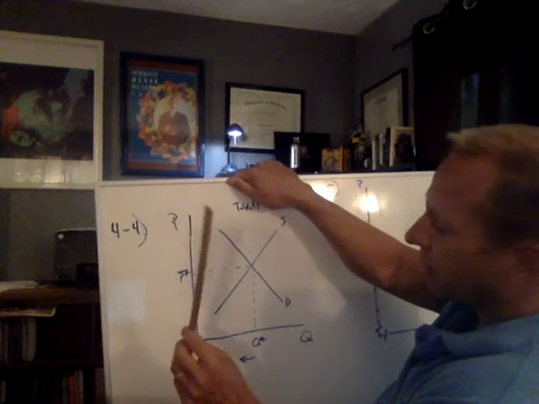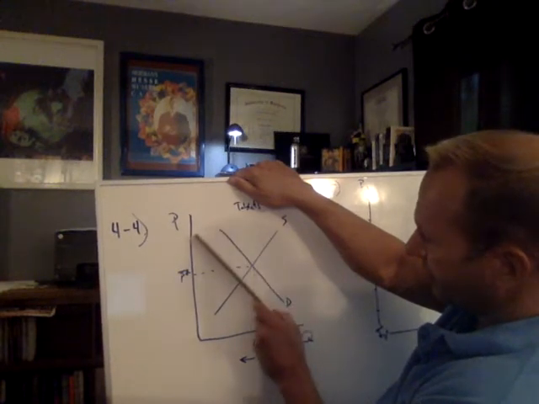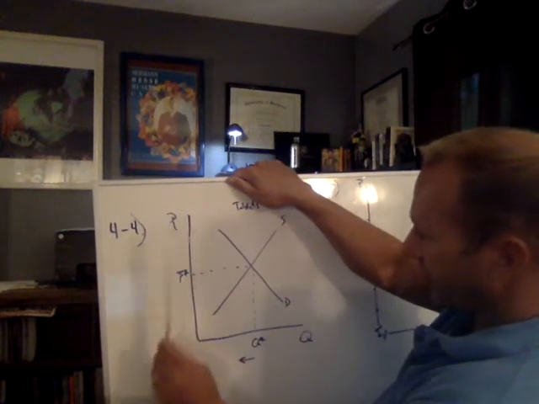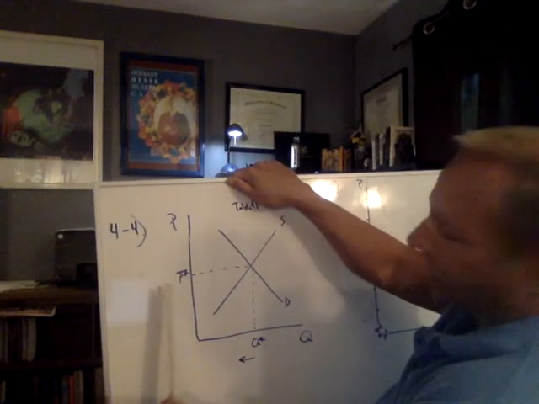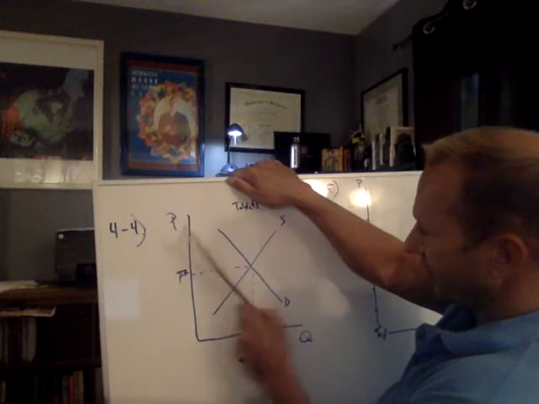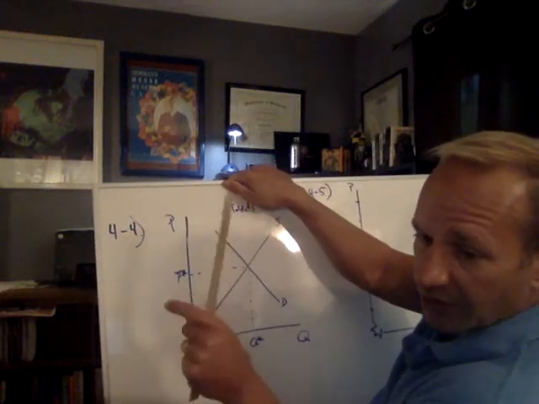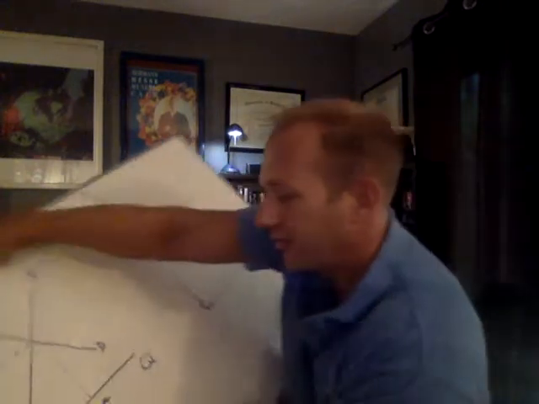Supply and demand are both falling, because when demand falls and supply falls, what does it do to price? Remember, when supply fell, price rose. When demand fell, price fell. When they both fall, those two effects are offsetting. So now that I've hopefully shown that with my ruler, let me go ahead and show it with a marker.